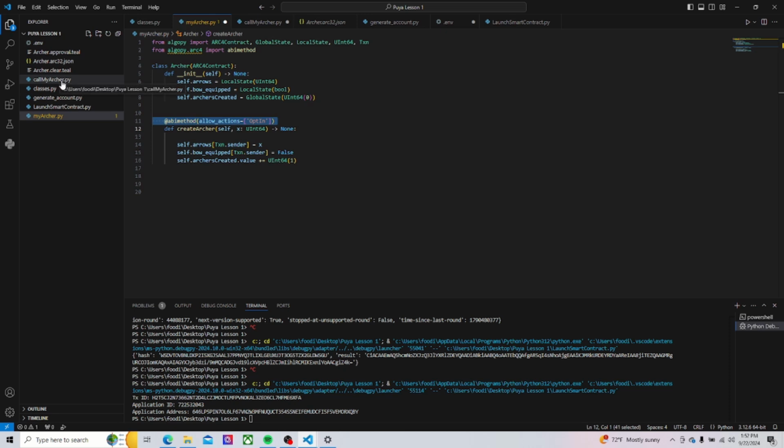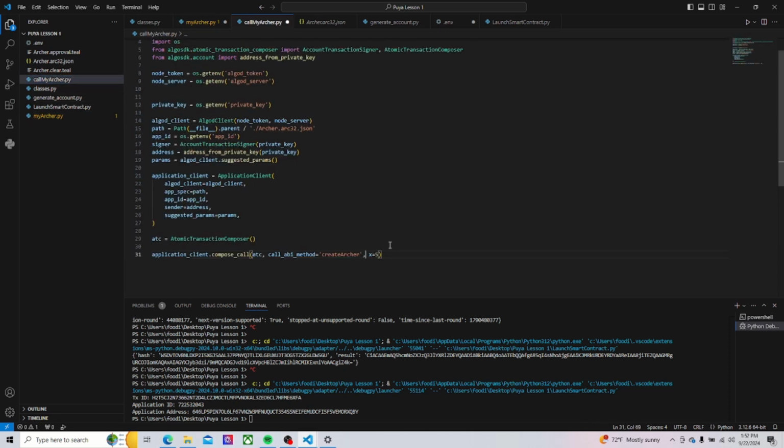And we're going to go in here. And now we need to include transaction parameters. And it's going to be a dictionary of whatever you want to pass in. There are a lot of things you can pass in. You can do a note field in here. You could do box references.